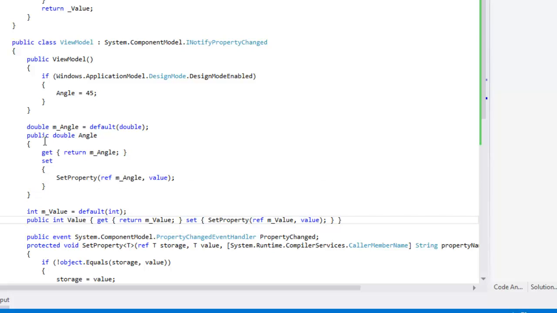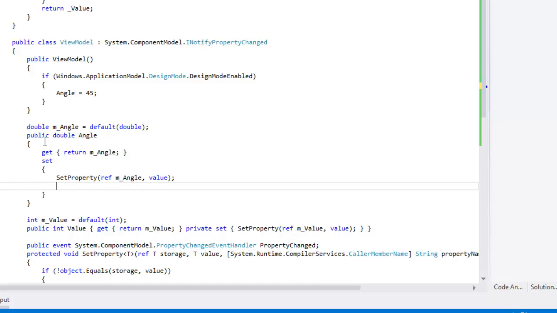So for the sake of making sure this is done right, I'll make the value private, so nobody sets value. They only can set the angle. So when the angle is set, then I want to calculate the value, and so value equals, oh no, Value, see that capitalization problem, equals, all right, so they're going to pass in the angle. We're going to go with it like it's minutes for now, okay, minutes.